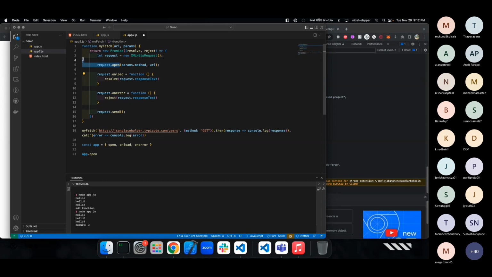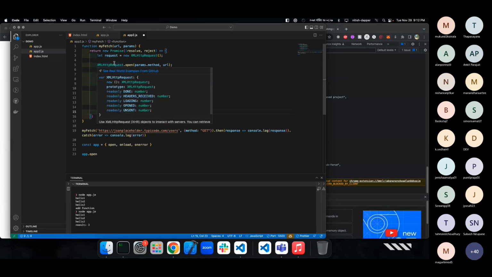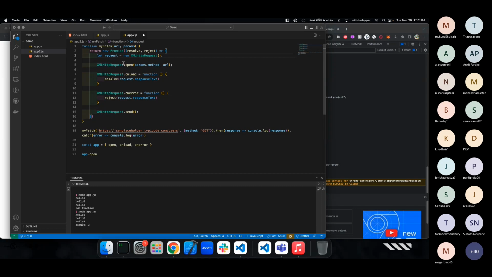Request.error, or you could have done this, same thing. But again, this brings all of the object. We don't need those objects. We don't need everything. We only need on open, on load. So that's why we're taking it from one single object.